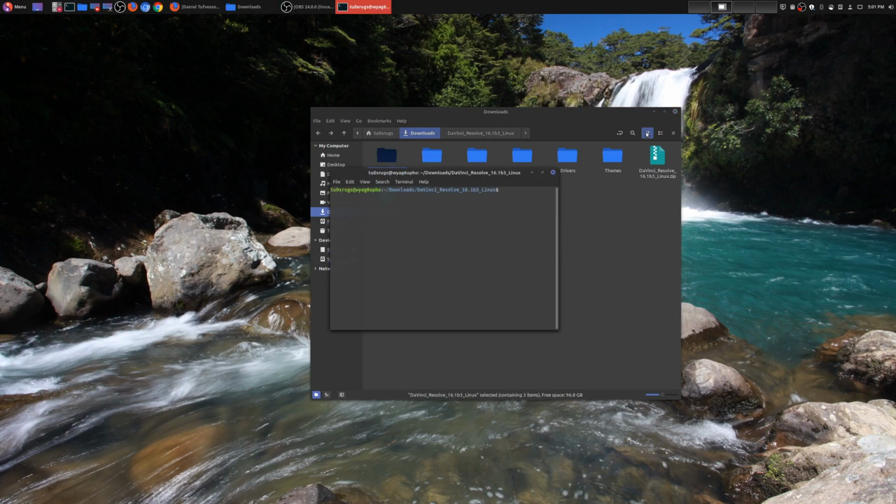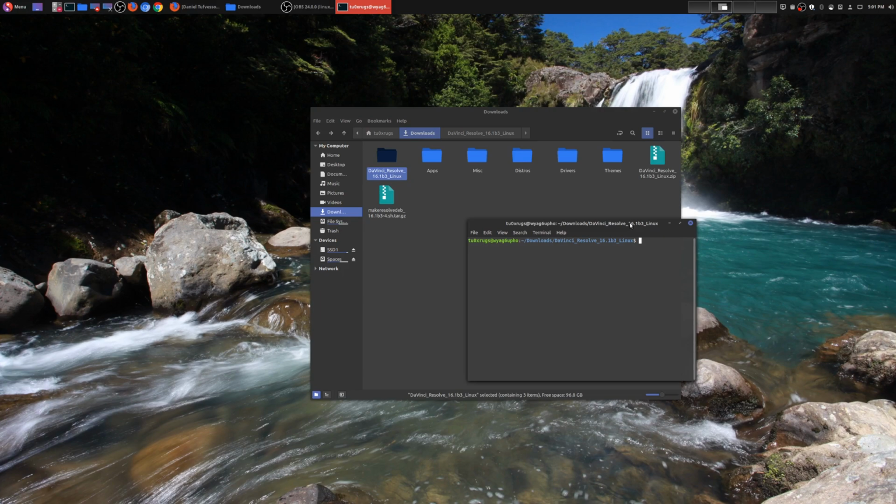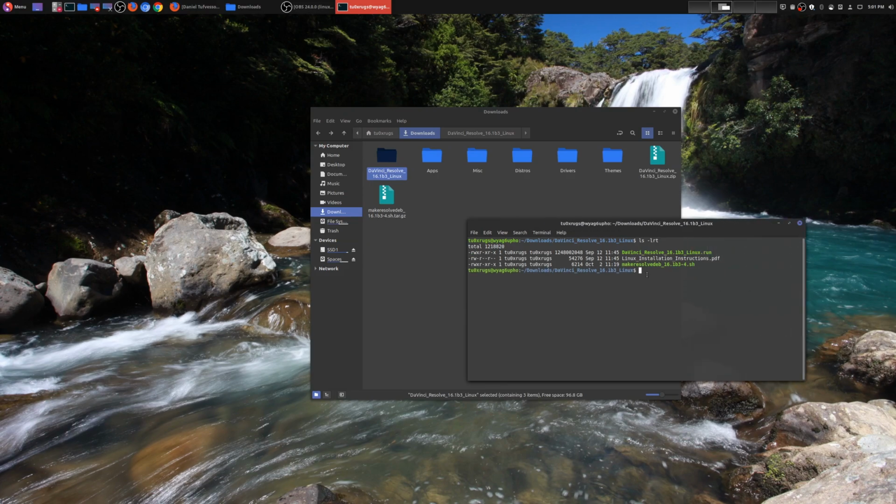And this is supposedly only supposed to work with NVIDIA cards, or that's what DaVinci recommends. And so I'm not entirely sure if this is gonna work or not, because I have an AMD card, but we're about to find out. So the first thing you want to do is run this MakeResolveDEB .sh file. That will convert this particular program into an actual .deb file that you could run.